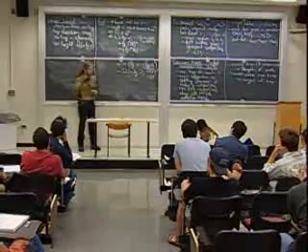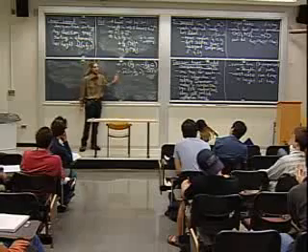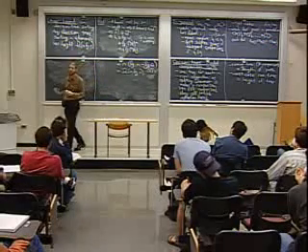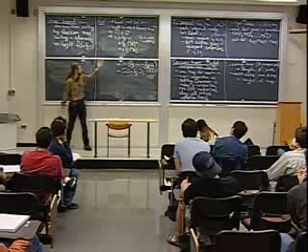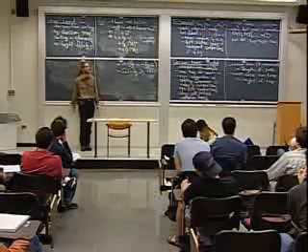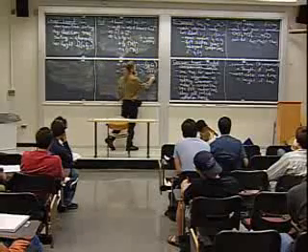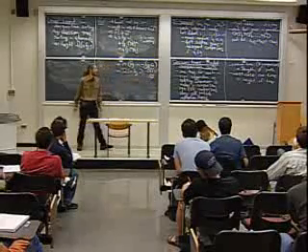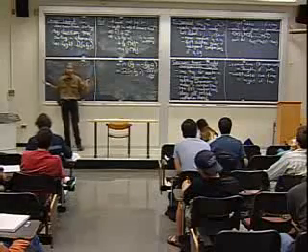Some of them do. Some of them are worse. But this proves that all of them require a height of at least n log n. Very easy proof once you observe the fact about the number of leaves and if you remember Stirling's formula. So you should know this proof. You can show that all sorts of problems require n log n time with this kind of technique, provided you're in some kind of decision tree model.